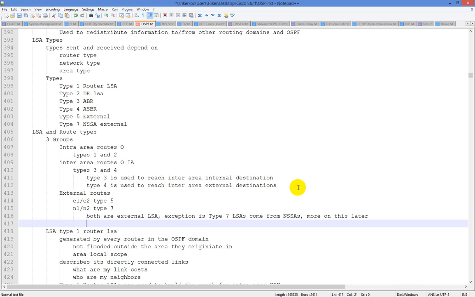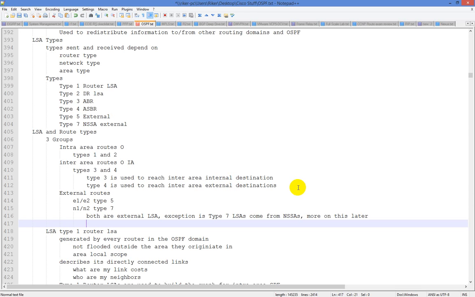So if you're going to try to reach somebody that's outside your area, and you have a better path somewhere else, some other direction or some other way, and it's through an intra-area, you're going to choose the intra-area route because of the fact that it's inside your area. Now, there are some corner case scenarios, and I don't know how far we're going to get with that in this series, but we'll take a look at some of the different ways you can use that.